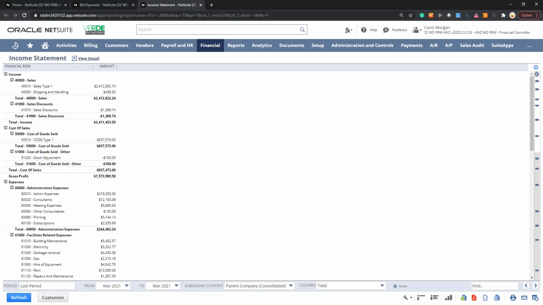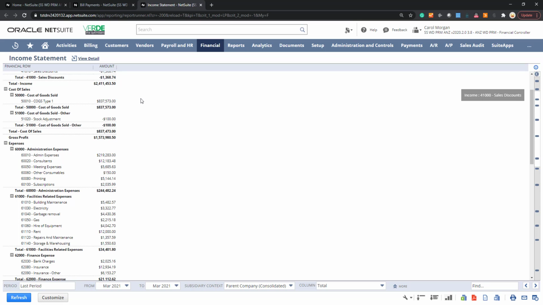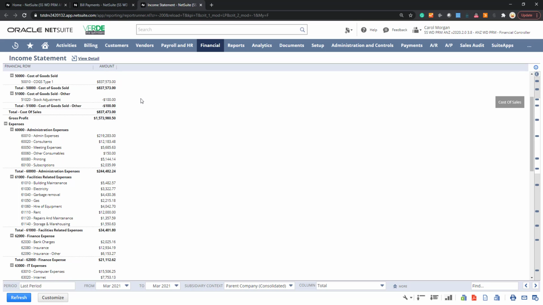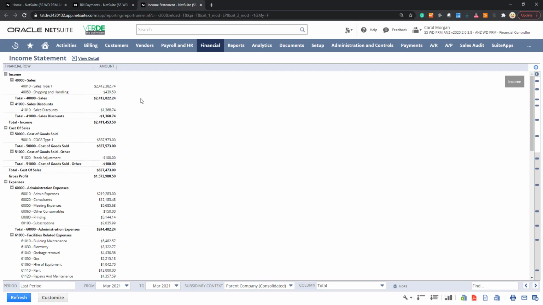Now here, this is your standard P&L income statement with NetSuite. There's going to be over 250 reports out of the box to make sure that you're running on day one and not focusing on creating P&Ls or inventory reports, but really diving into your numbers in real time from day one. You'll notice this is my income statement, and I'm at a summary level right now, looking at most of my accounts at summary level. But we can dive into our detail and see all of the underlying transactions in real time as well.